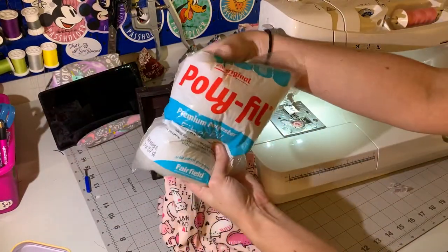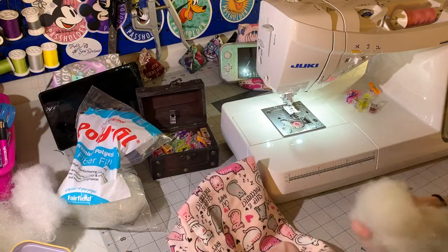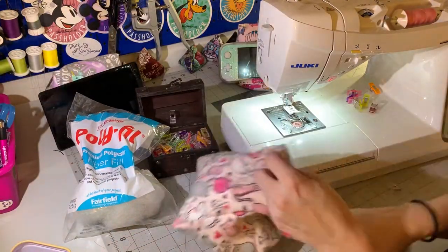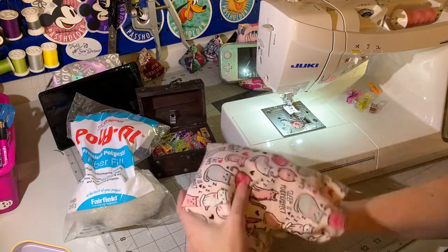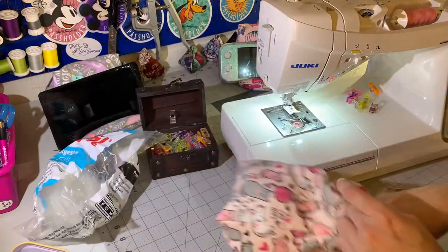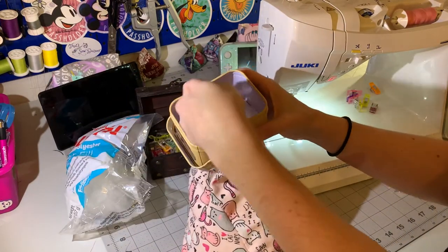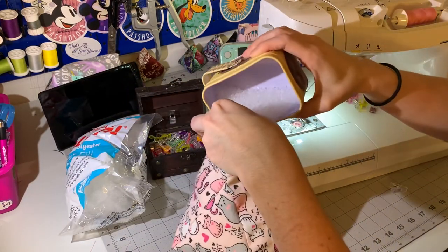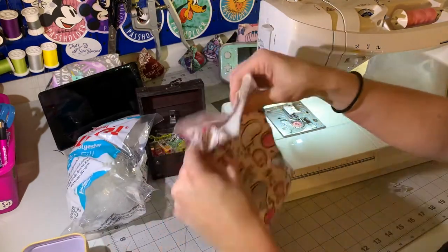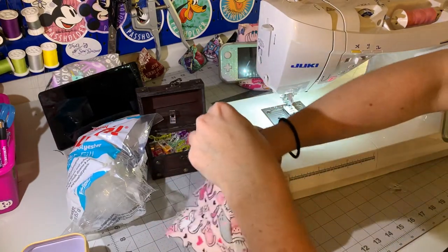And then I'm gonna take polyfill, or you can use anything, scraps, whatever, to stuff it in there. I like to shove it into the corners. The amount of fluffiness is up to you. I like to add poly pellets inside just to give it a little weight, like a beanbag. You don't have to do that, it works without them. Get those to move to the bottom.